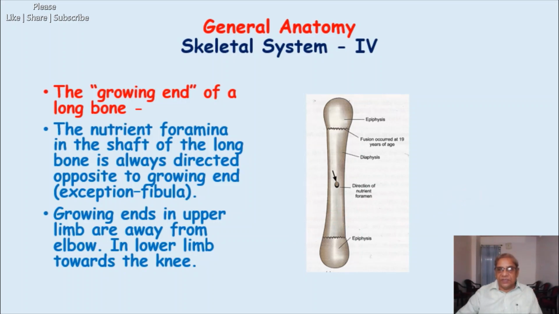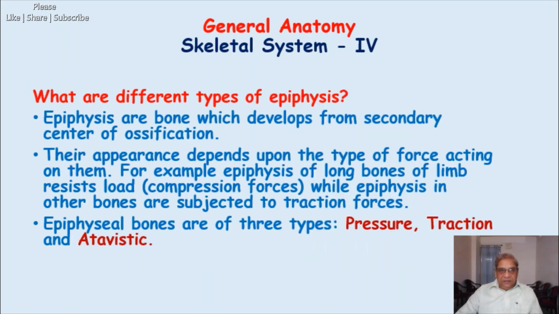Now moving to the next slide. Coming to the last question, what are the different types of epiphyses? Epiphyses are the ends of the bone in the case of a long bone, or they are at various places in other types of bones, say irregular bones, like the hip bone, the scapula, a flat bone, or miniature long bones. In long bones they are at the ends, but they may be anywhere in the bone at other places.